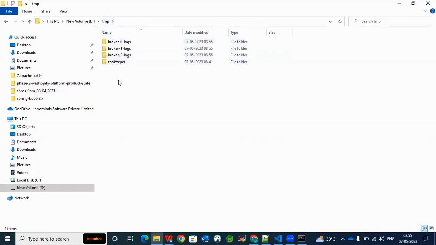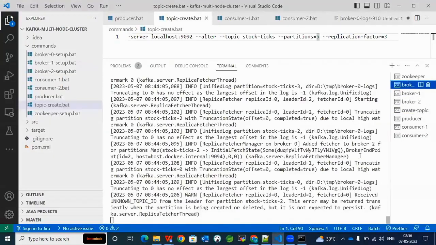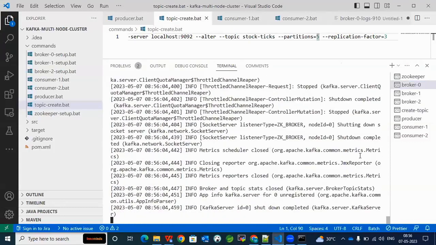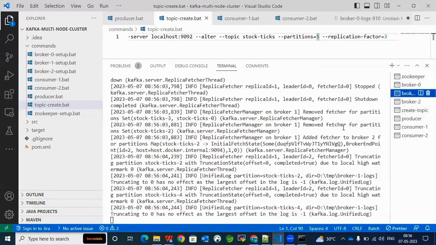Sir, 3 brokers are there. You have given replication factor as 3. Good. If I give more than that, for example, 5, then what will happen? So let us do that exercise. Just give me a moment. Getting my point, right? So 3 brokers are available, so it created on 3 brokers. So let me go to this one.